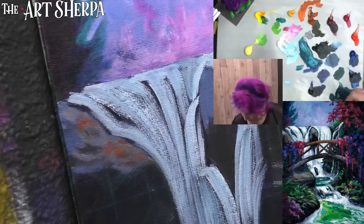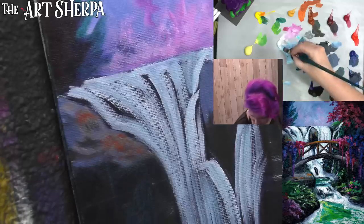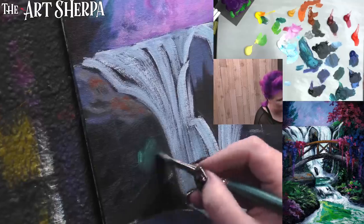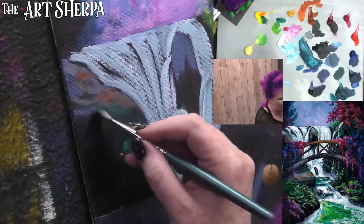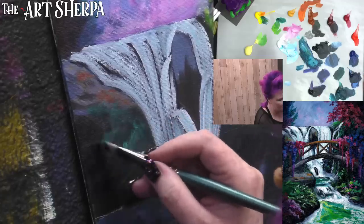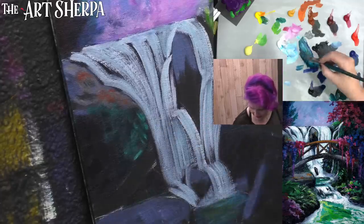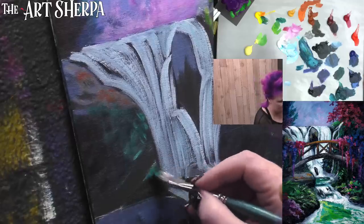Now a little of my green and blue. I'm going to just get a smidge of my wine into it. I know I've got all these wonderful, delicious flowers coming up over here, so it doesn't take too much, right, to give me what I'm going to need to get through that space.